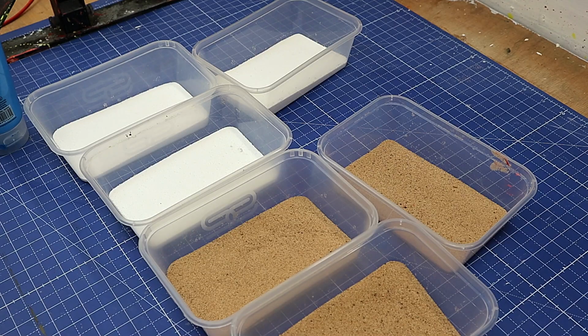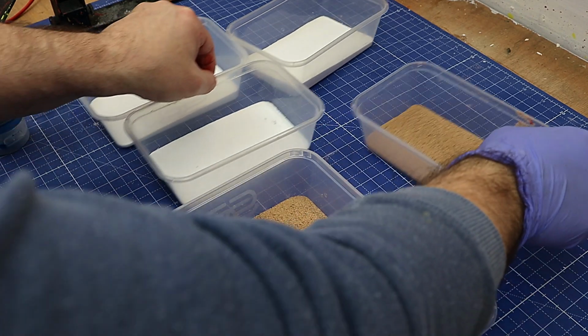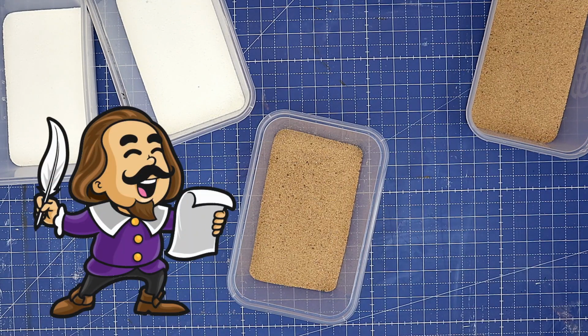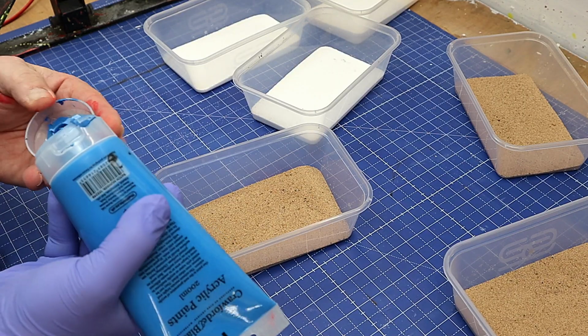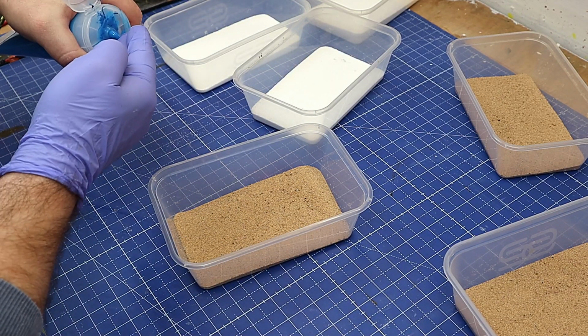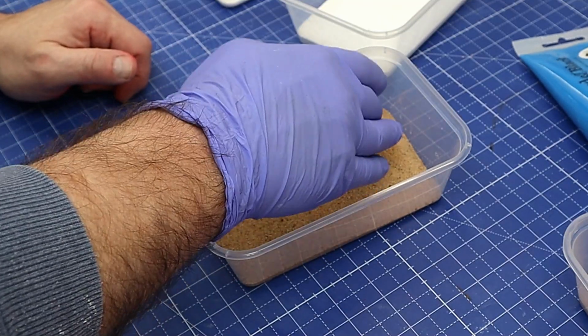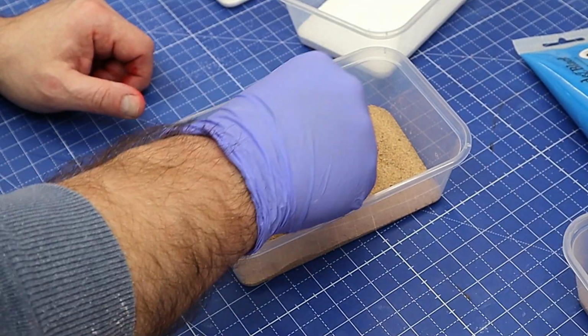I'm putting a glove on because I don't want to get too much sand in my hand. Oh, I'm really poetic today. Sand in my hand. And the first one I'm going to be using is a pale blue. Now, the other thing I don't want to do is put too much in so it clumps up everywhere, because I can see that happening.